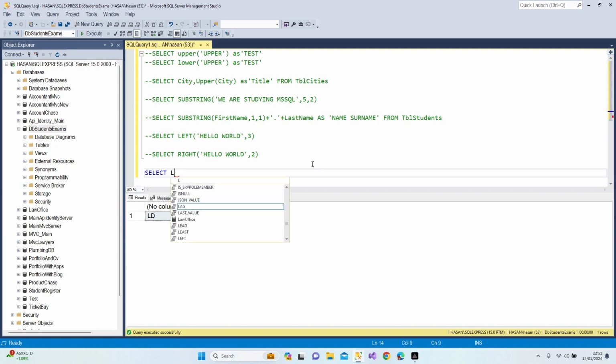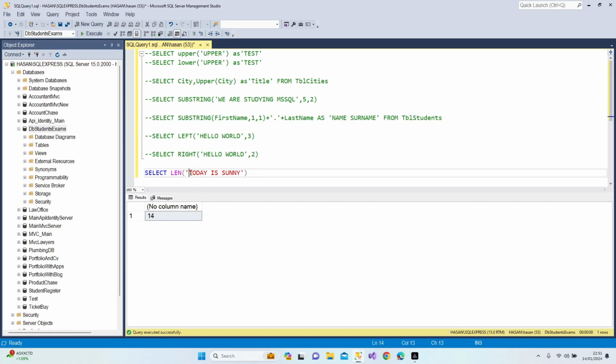Select len. Len means the length of the value. All right. Today is sunny. Function 5. We have a result of 14.